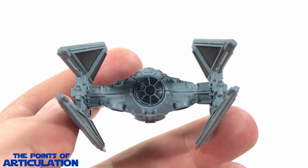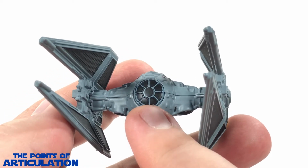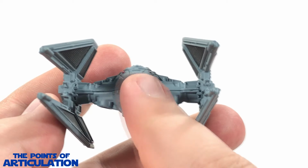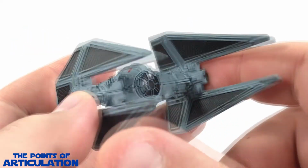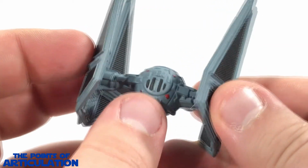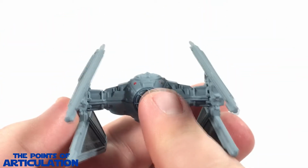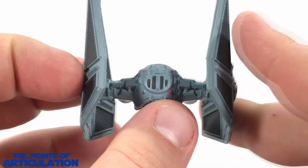Next we have glossy black for the transparent steel viewport. And you can see it's a little messed up there, but it's not too bad, I guess, for the size of this thing. But pretty cool, and it does reflect light, as you can see. That black is also right here on the top for the cockpit hatch. So that's looking good. And finally, we have red on the top and aft section of the cockpit.